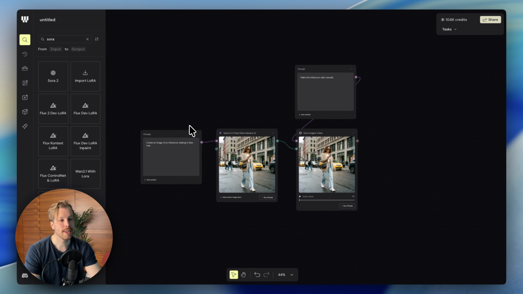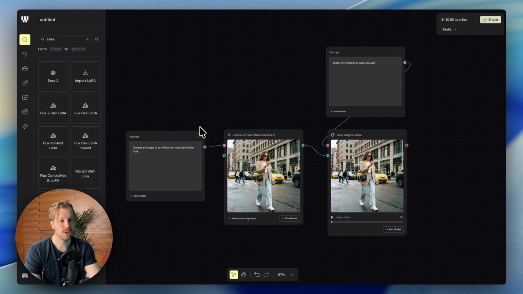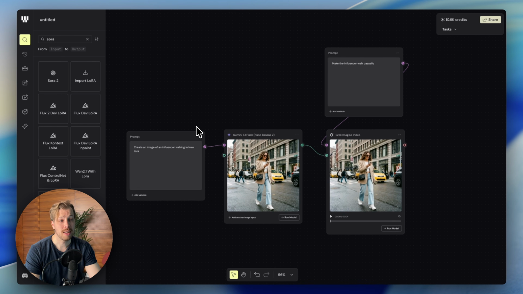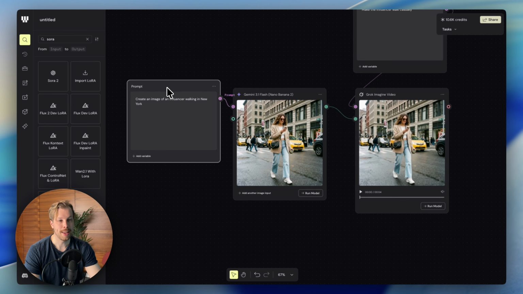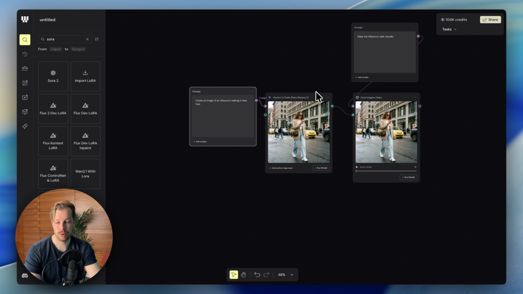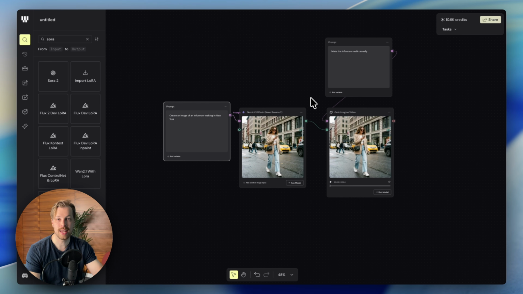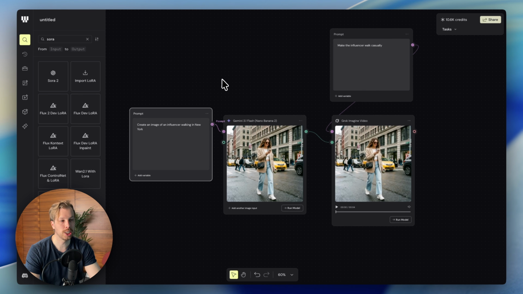The other one is that you can actually build these super powerful and scalable workflows. So as I suggested before, what you would have needed to do in the past is you would have had to use, for example, platforms like Higgsfield, where you just basically send a message to the AI and it will give you one result back, but it will forget everything. Here, if you build a workflow, you can do 10 different things inside one pipeline. So this allows you to keep things more consistent, more scalable, faster, cheaper, and easier to manage and organize.